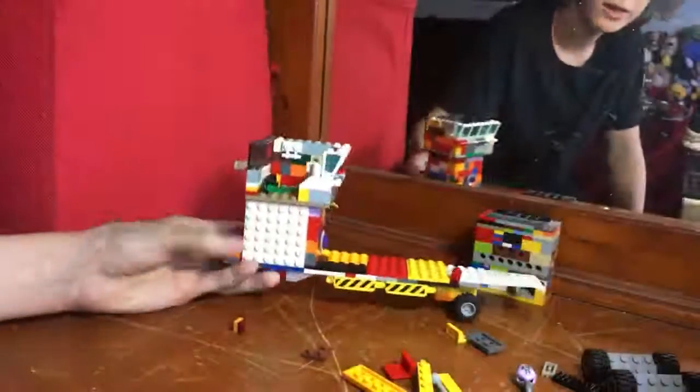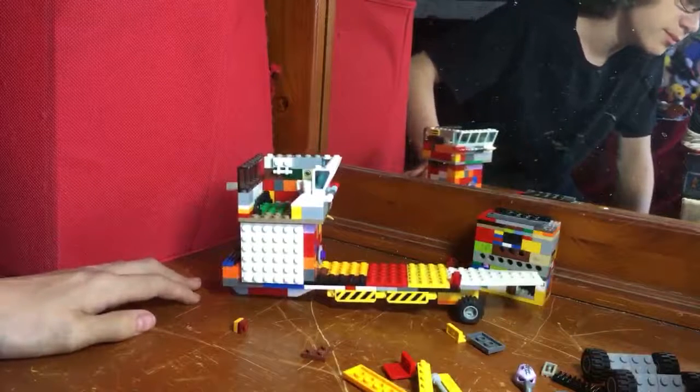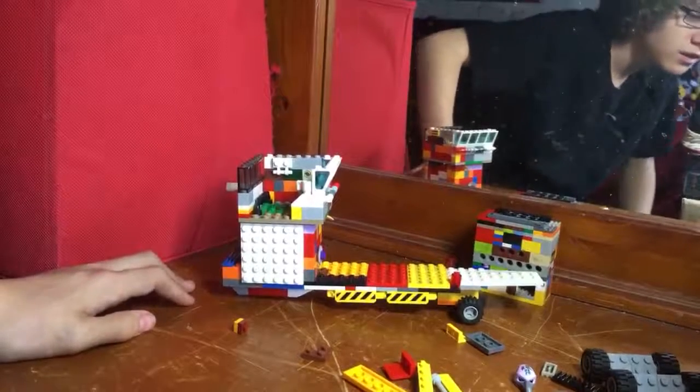Okay, so heck no. Is that to the idea of the cell door, or are you just saying heck no to something in the chat? Which, I don't think there's anything in the chat.